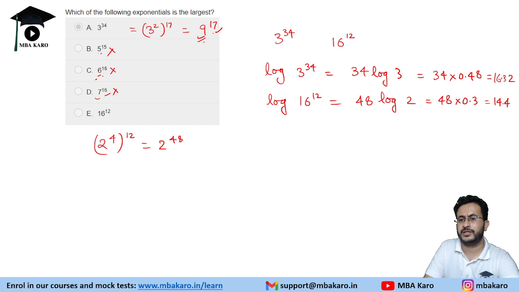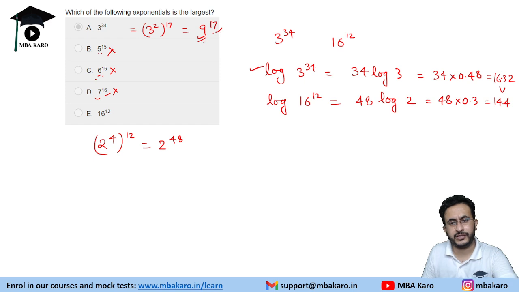So 16.32 we will get as the answer. Okay, so that is higher. So that is one way to get that log 34. Like if you know the values of log 3 and log 4, one could have done this way also. I'll tell you another way to compare.